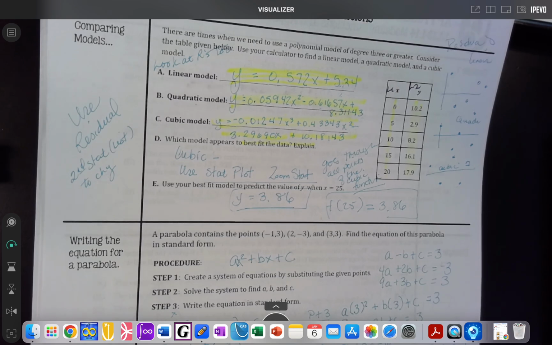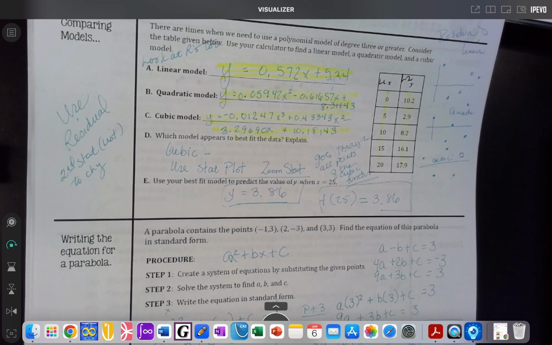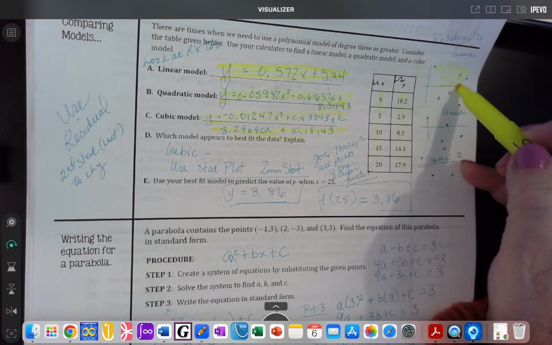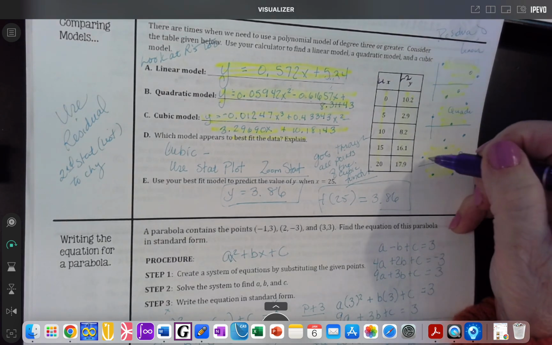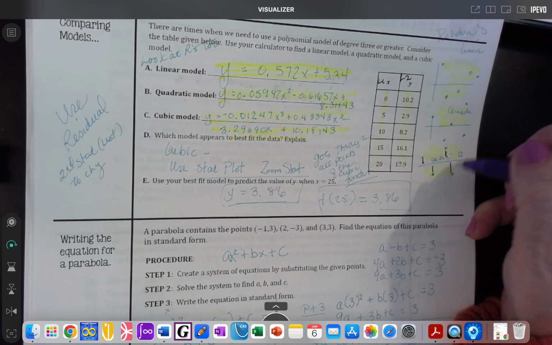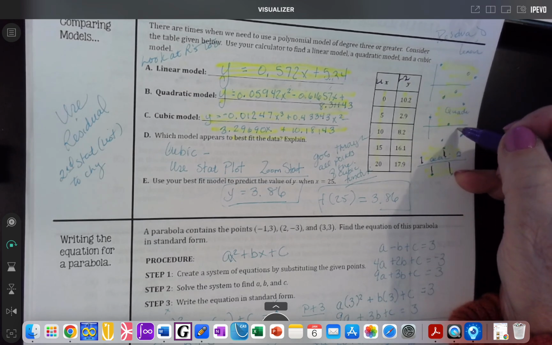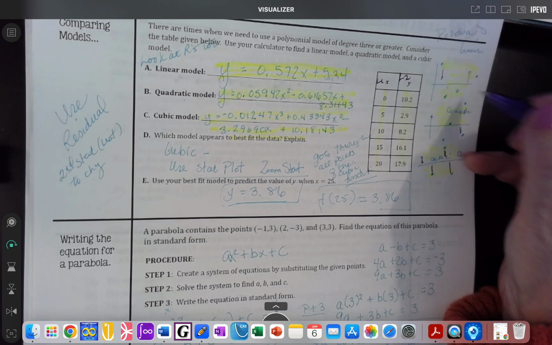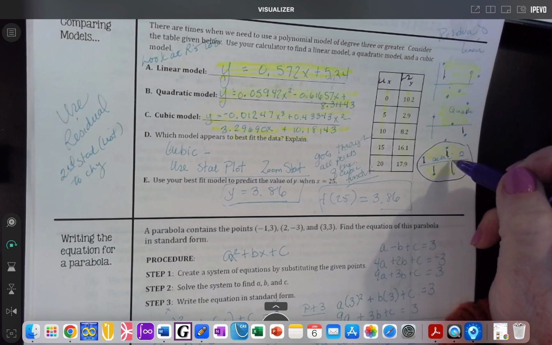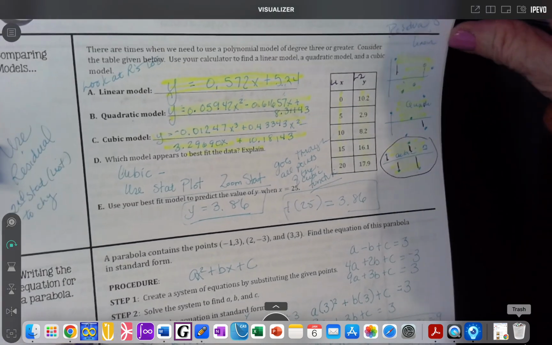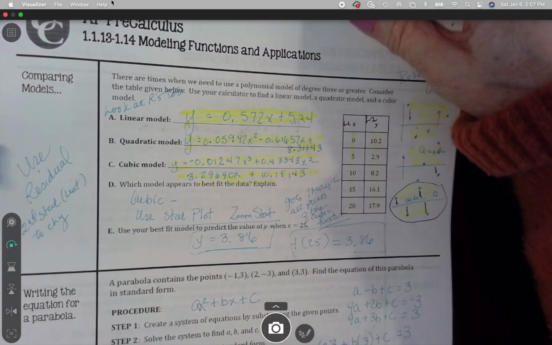Okay, so I'm going to stop this video there, and I'm going to pick up here because I want to show you, after you get your data in, how you can look at your model and see how close your model is to the actual data points. You can tell I plotted out the residuals and what they look like, and you can tell that the cubic ones are closer. I wrote them here for my notes. You can see that the cubic one is the closest one, so that's the best model. Okay, so I'm going to stop here, and the next video will hopefully finish up the lesson.